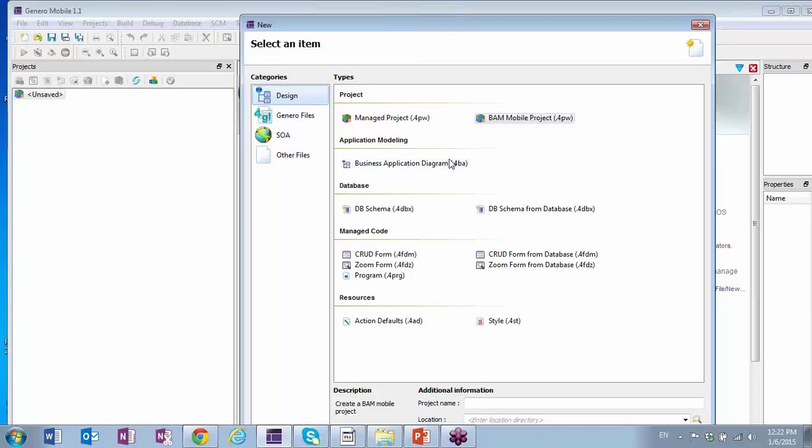And tomorrow we'll talk about the benefits of using this type of project for BAM, because it does go out and create a lot of default structures that make working with a mobile application easier and packaging that application a lot easier. So that'll be a topic I'll save for tomorrow.